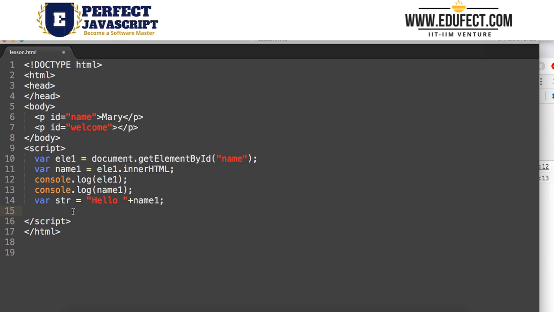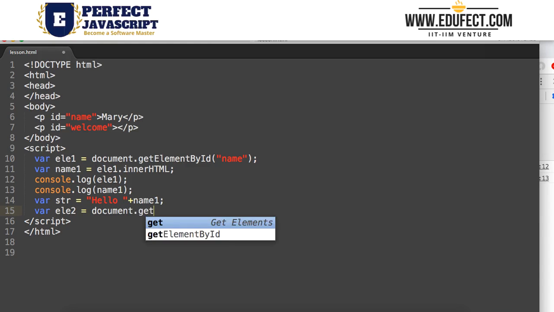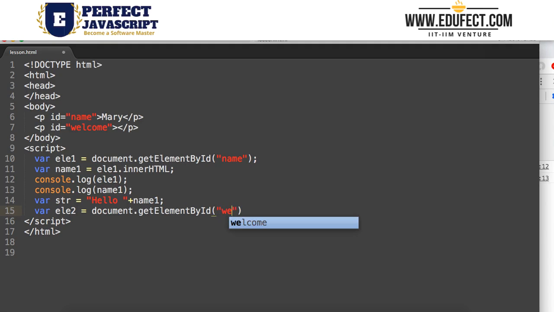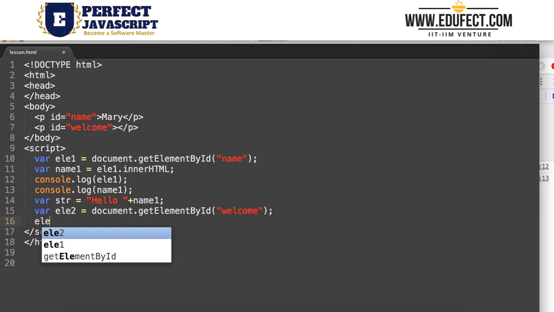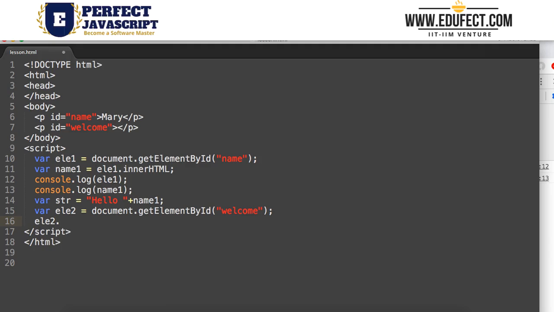Let's first get the element. So we will say ele2 is equal to document dot getElementById. And which element do we want? We want welcome. And now we can say ele2 dot innerHTML is equal to str.